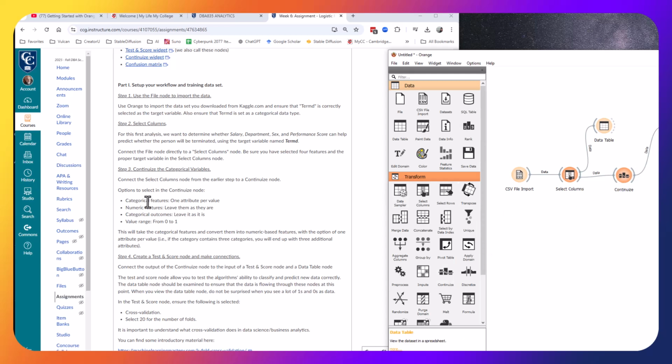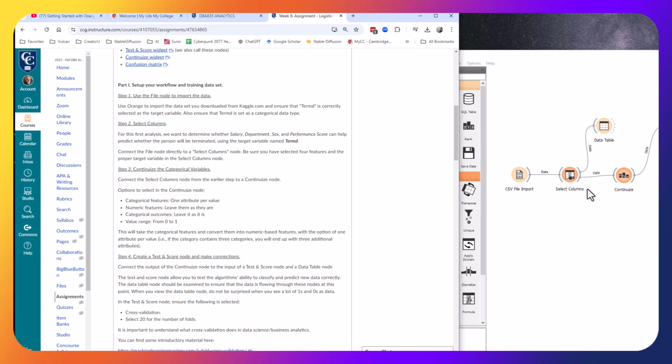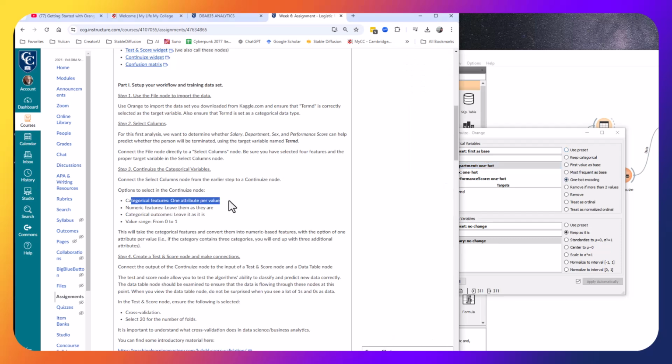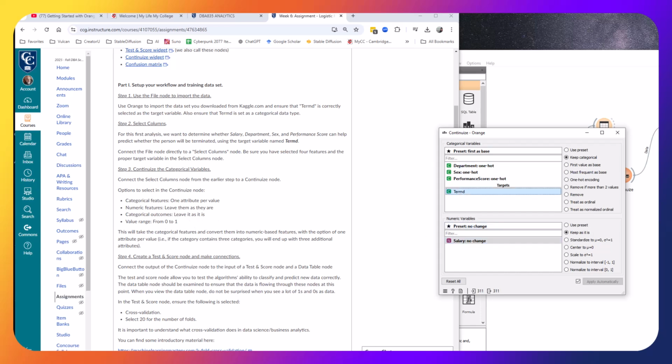Make sure we follow this. Categorical features, 1 attribute per value. So since this was written 1 attribute per value, that would be the one hot encode. Okay. So that's the equivalent. So don't get hung up on that. That's definitely one hot encoding. Leave the other ones as they are, and we should be good there.